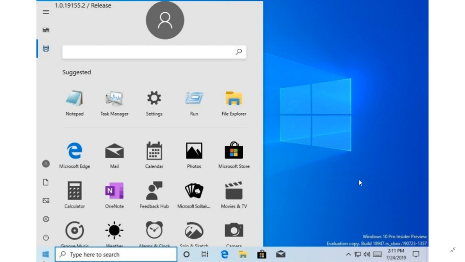It is a leaked build that's not meant for insiders, so we don't really know where this is about to go. Now, there will be Windows Lite, and the Windows Lite OS will work on IoT devices and small devices that don't have a lot of power. So having a start menu that doesn't have live tiles and stuff like that is probably a good idea, because that means the devices won't have to use all of that power to display stuff.